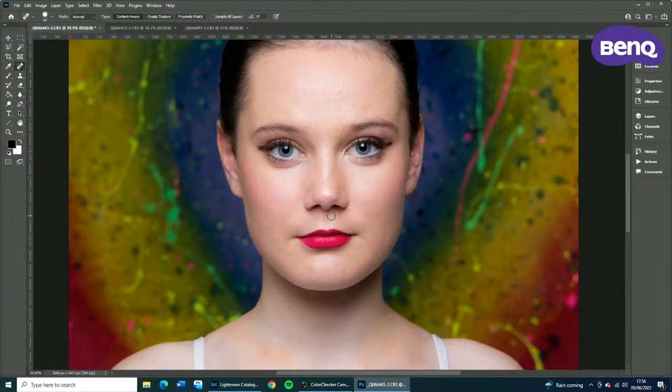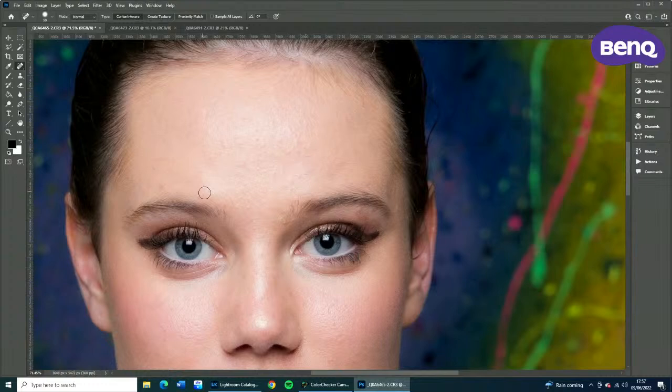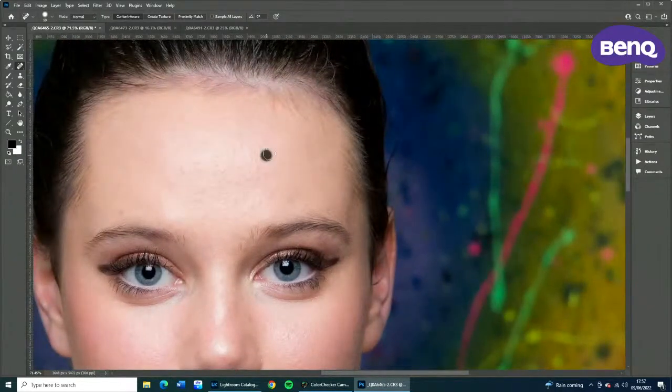And I control the size of it with my bracket keys. So if I click my bracket key here, it goes bigger. And if I click my bracket key here, it goes smaller. And what I'm trying to do is just find the biggest blemishes that I can get rid of, nice and simply, the ones that are going to stand out on an 8x6 print. So just here, here, here, and here, just around here. And then the ones up in the skin tone up here. We're just trying to get rid of anything that's got a massive reflection and is really likely to show up on print. But actually, we did a reasonable makeup job on this one, so we're pretty good, I reckon.